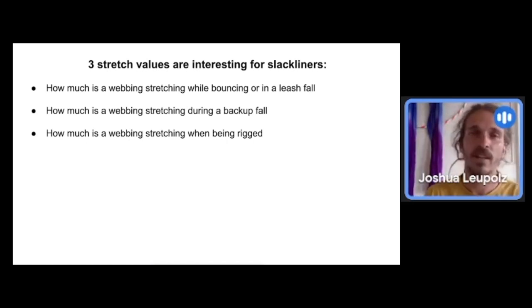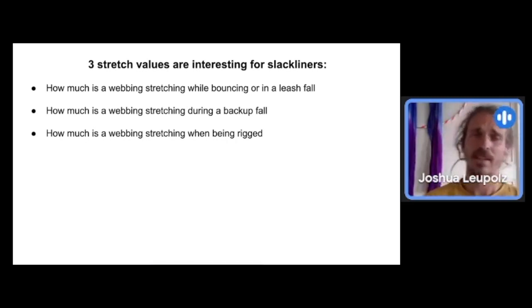So you know, okay, I rig this 100 meter line and I need to go up to 8 kilonewton for this line, and I know, okay, I have this much stretch at 8 kilonewton, so I need to add that much pulley system, and I will get there so that my pulley system in the end is not 5 meters long or too short that I'm not able to rig it. And this value is not so important anymore, but it's still quite interesting to know, because in the end, the more stretchy it is, the more energy you want to put in it, and ideally you want to have low stretch if you want to rig high tension lines, so that you don't need to put too much work into it.